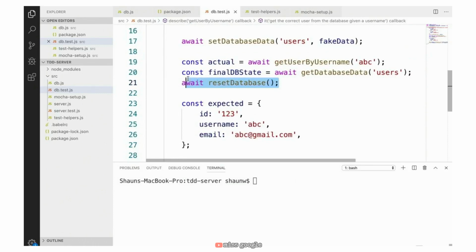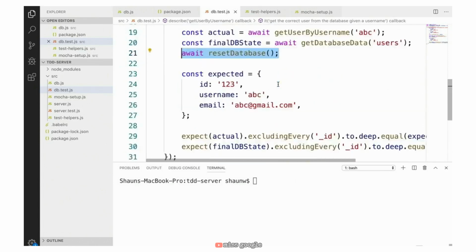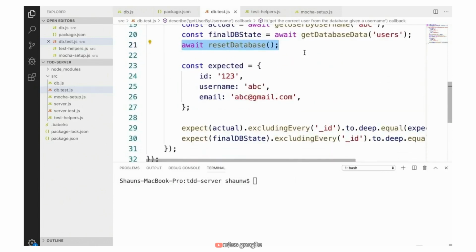Look at this resetDatabase call here. If we were to forget this resetDatabase call in one of our tests, this would mean that it could potentially affect other tests that use the users collection in our Mongo database. In this case, our old data would be left over there, and it might possibly throw off the results of whatever the next test is. And this could either mean triggering a false negative, making our test fail when everything's fine, or more dangerously, it could produce a false positive, making our test pass when there's actually something wrong with our production code. So we currently have to remember to do this at the right place in each and every integration test that makes changes to the database.